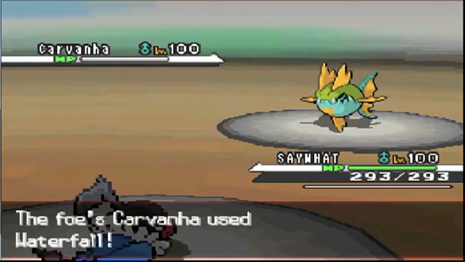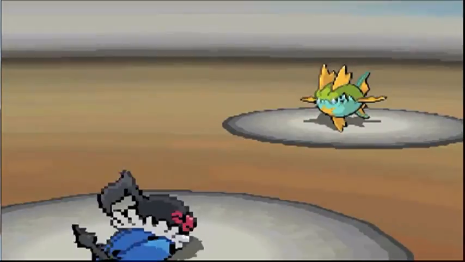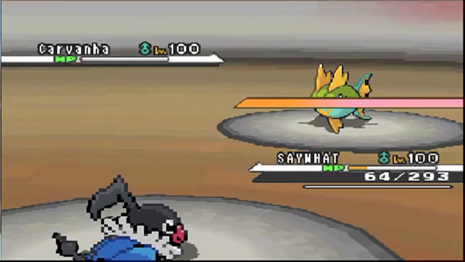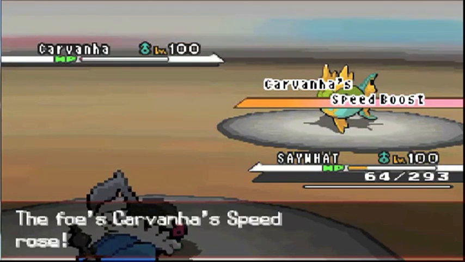So he actually goes for the Waterfall, and even if it was going to one-hit KO me, I do have the Focus Sash, so I'm not really afraid right now. But he gets a speed boost, and so now I know he can outspeed me.